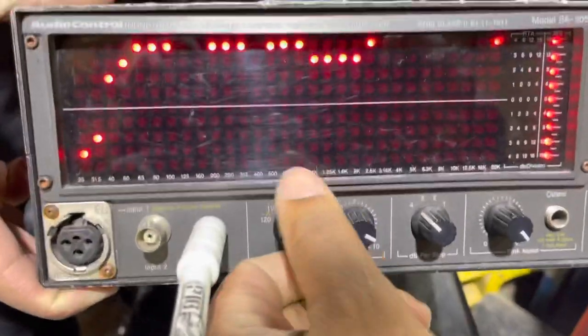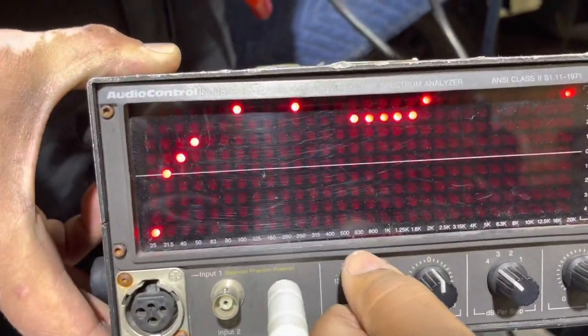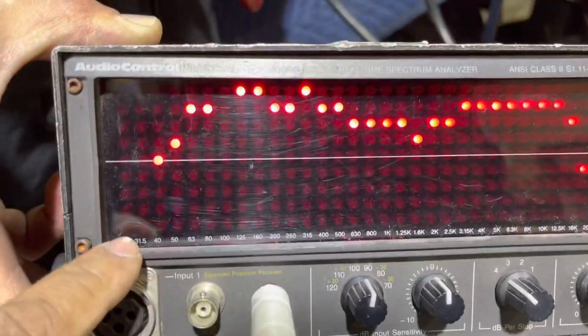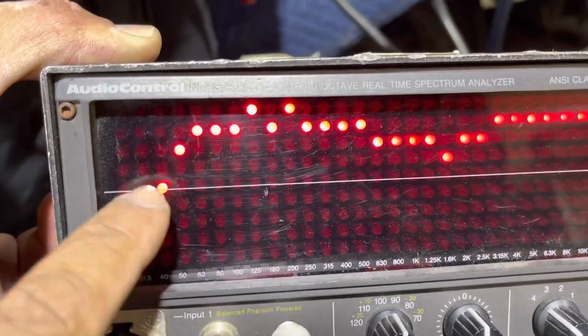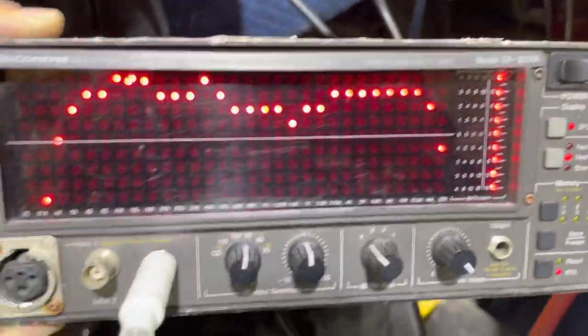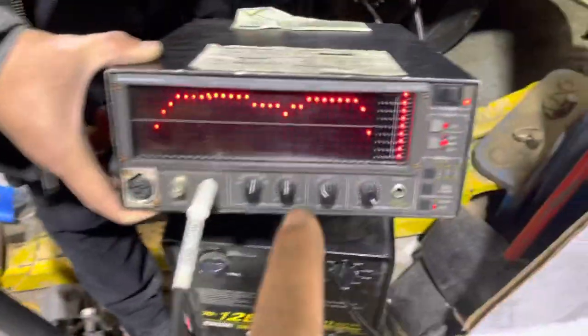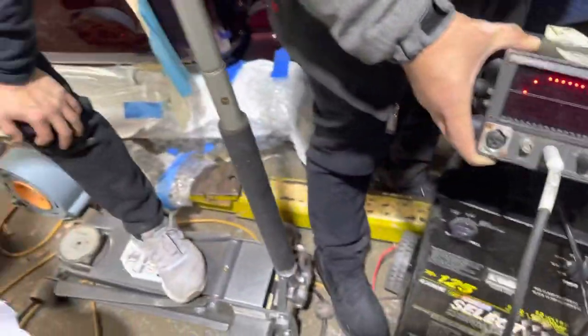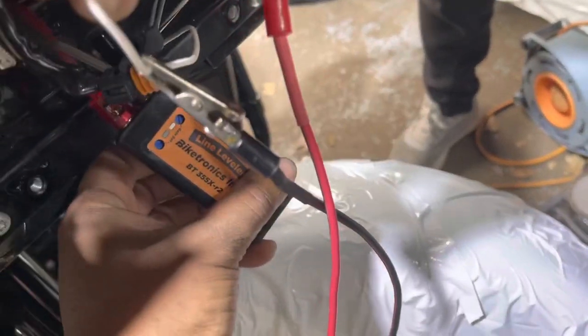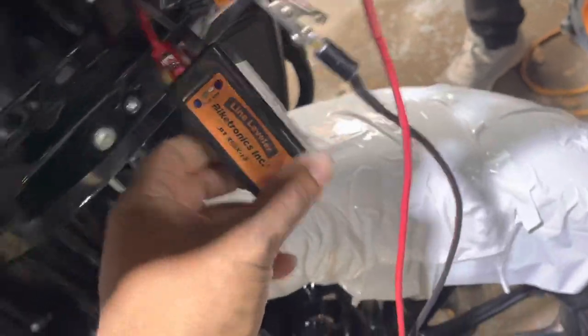Hey, look at that. We have signal all the way down. It's amazing. So now we have 31 hertz, 40 hertz, 50 hertz, all the way up to 20,000 hertz. So I'll take that signal over the output of that signal. So now we're gonna move the DSR1 DSP to the front. We're gonna feed it that signal, and the customer is gonna get bass. It's not hard, people. This is not the right tool for this application, especially considering that you have this.